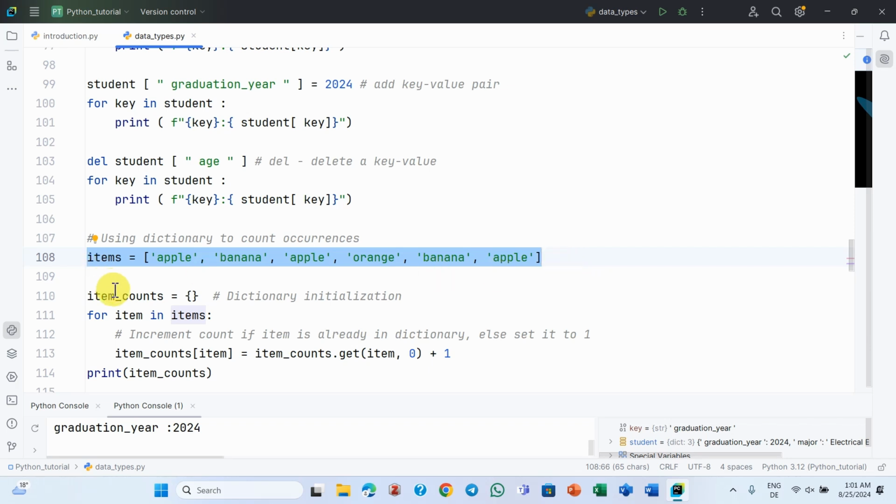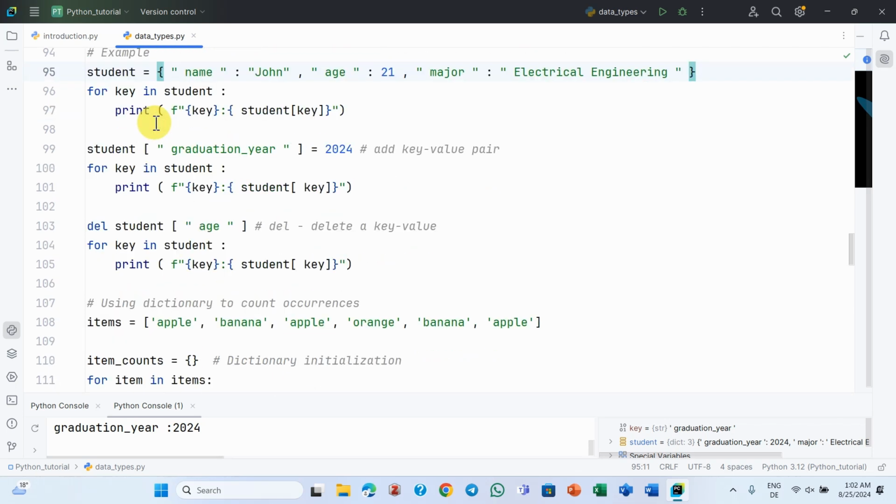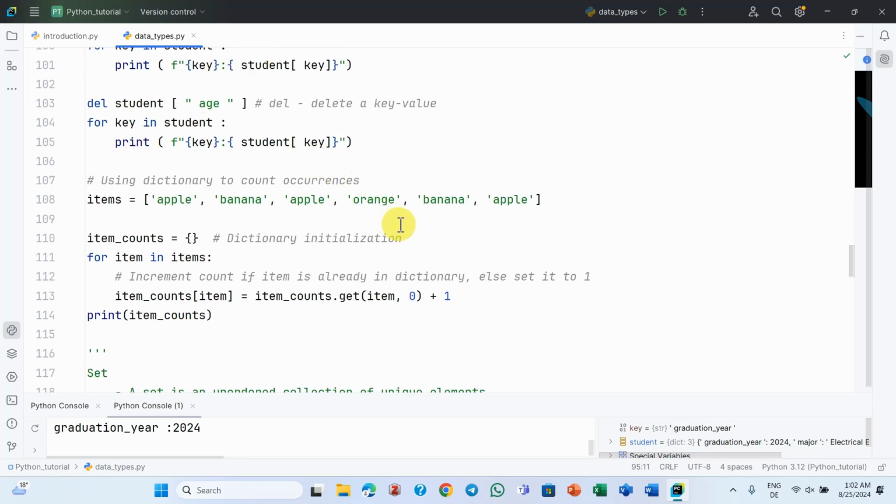So the first thing, I initialize the dictionary. For initializing, as we saw on the previous slide, we use curly brackets for a dictionary. I give a name to the dictionary, and if I don't put any value inside the curly brackets, that's called initialization. This is the initialization only, with the curly brackets open and close. I don't have any value here.